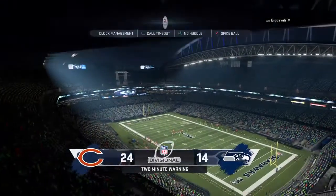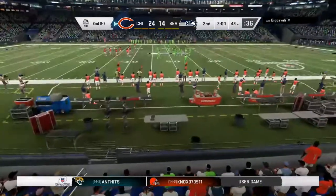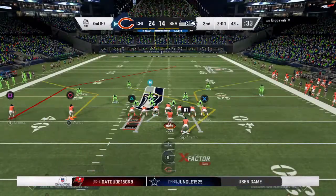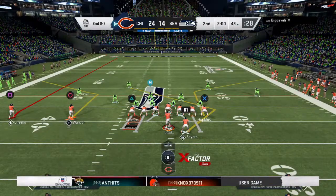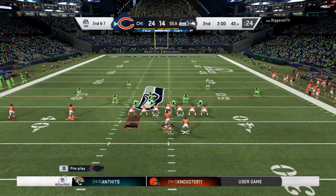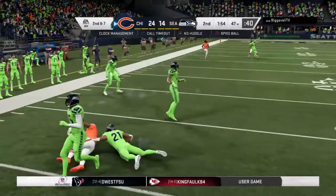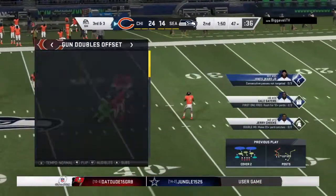Second quarter action, 2 minutes to go on divisional round weekend. We remind you, as we've done all year, that coming up at halftime, we will visit with Jonathan Coachman, standing by in Orlando. He'll let you know what's going on here on a very eventful divisional round weekend. To throw on 2nd down, Love out to his left. He'll wind up getting 4 there on his own, but it will leave him now with a 3rd down situation.